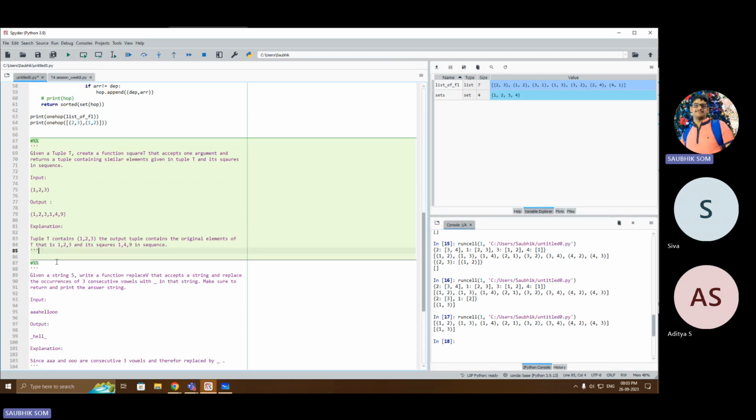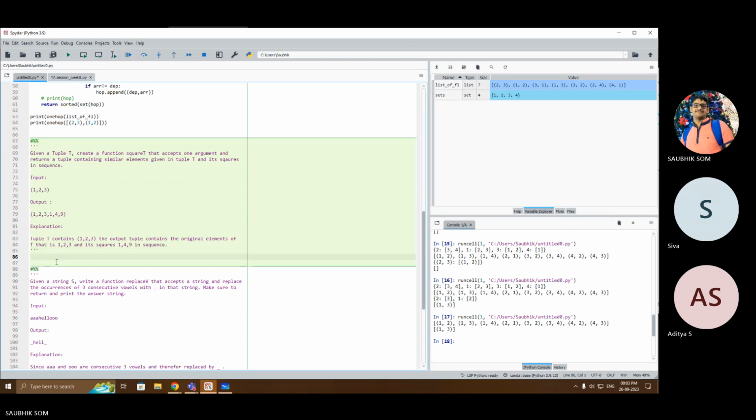How to do that? If that was a list, it would have been easier, but tuples are immutable, right? So we cannot add or remove things from a tuple.